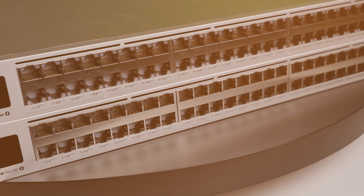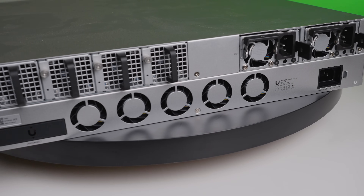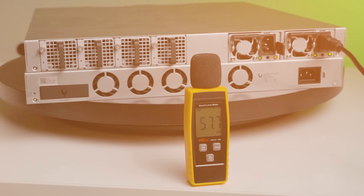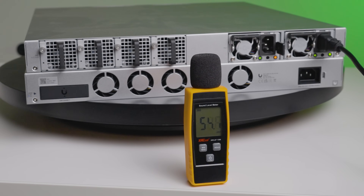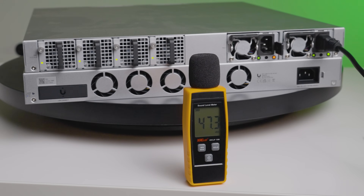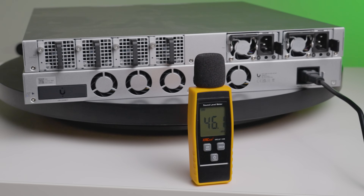As far as size goes, they are almost identical chassis, but the Enterprise Campus switch has little tabs on the back for the hot swappable fans and power supplies, making it a little deeper by just over half an inch. I fired them both up and measured noise at startup and idle. The ECS48 PoE was 54.2 decibels at startup, dropping to 46.5 decibels after a three or four minute boot. The Pro XG48 PoE was 56.5 decibels at startup, running at about 45.5 decibels at idle.